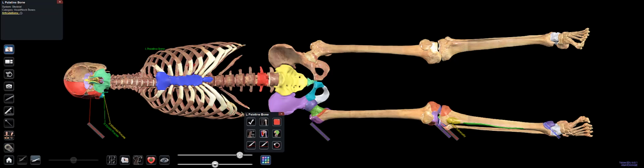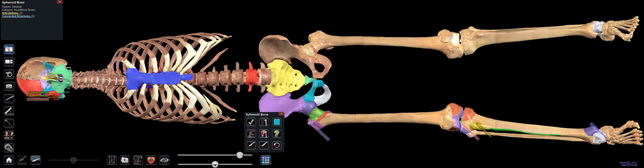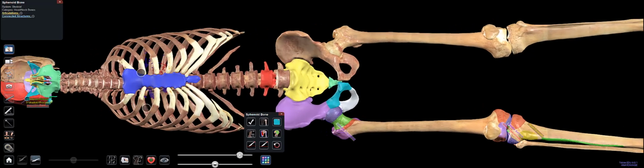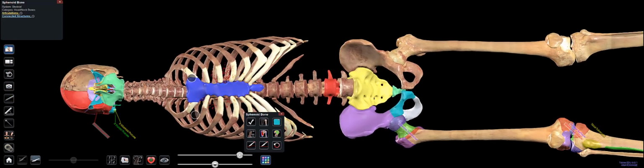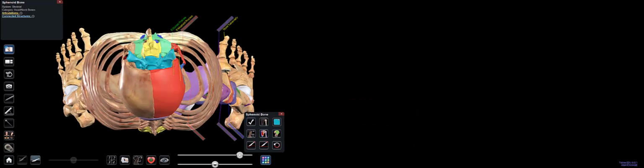And look at the sphenoid bone. That is the sphenoid bone. And the sphenoid bone looks a little bit like a butterfly when you look down on the top of the skull. So we took away the frontal bone so you could see more of it, but it does form the outside of your eye sockets. But when you look down on it, okay, you're looking down now on the sphenoid bone.